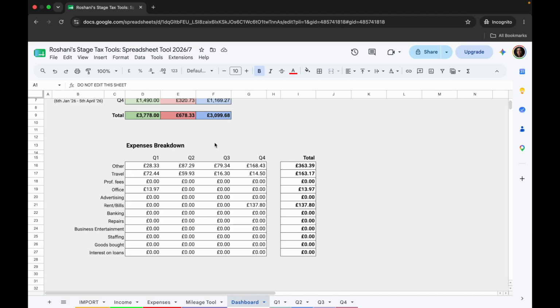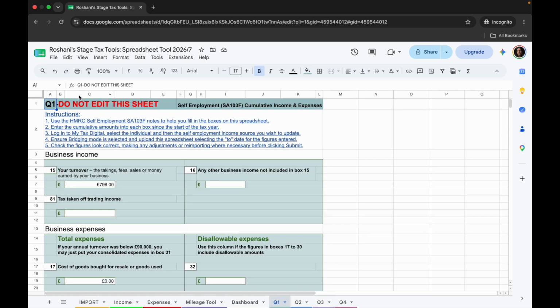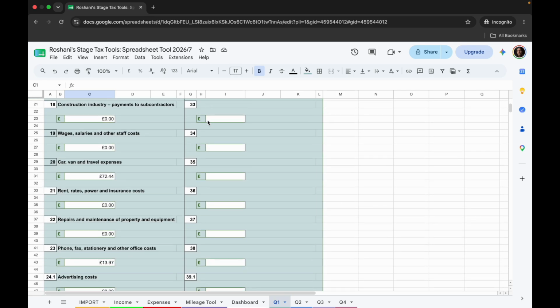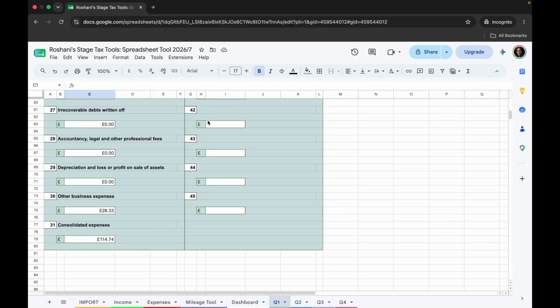Now these last few tabs are not to be edited. They say do not edit really big at the top. These are what My Tax Digital will be looking at.